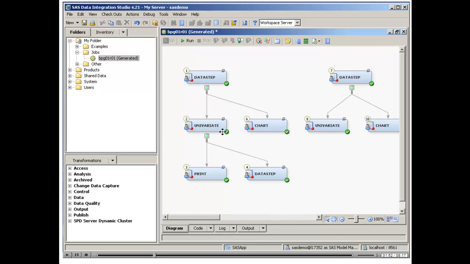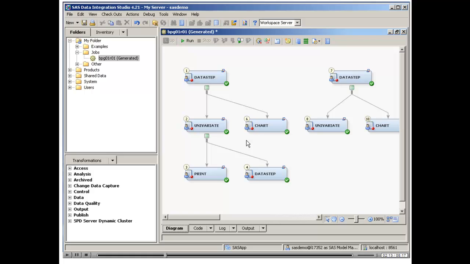And they actually say the name of the procedure that was being used. So this job had a series of data steps that produced some data, and then they called some procedures to run, followed by some additional procedures and data steps. So this is the immediate visualization that you get to see. It's a completed data integration job.